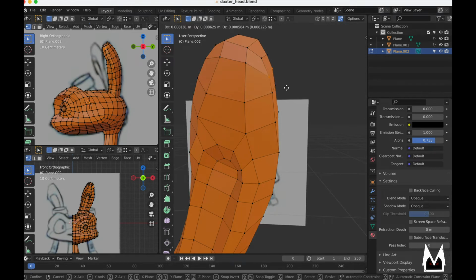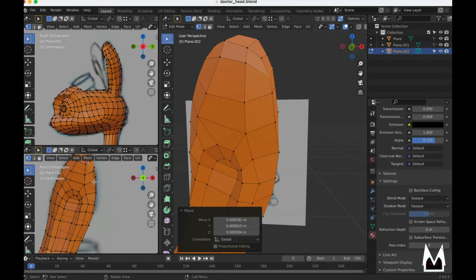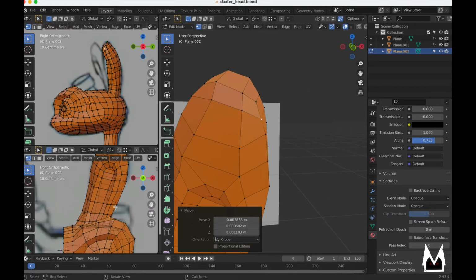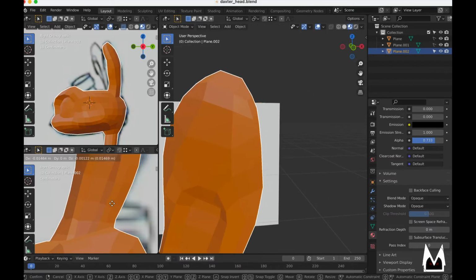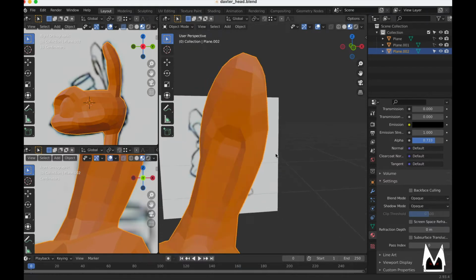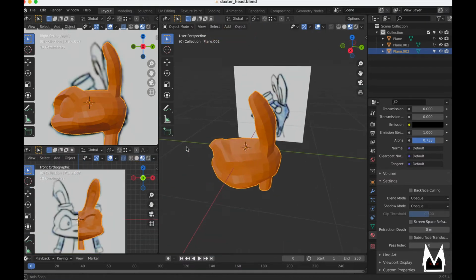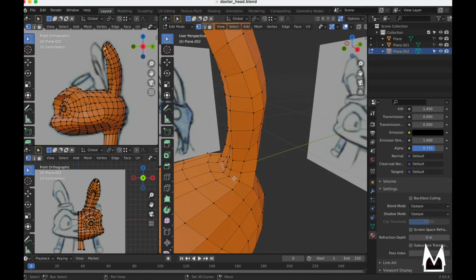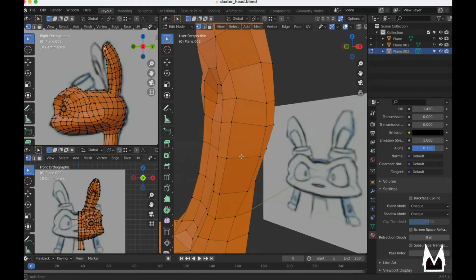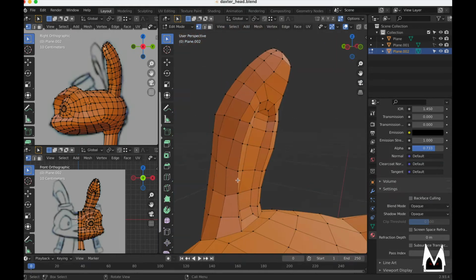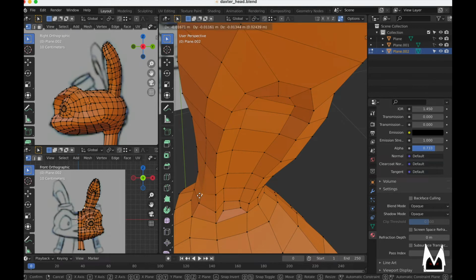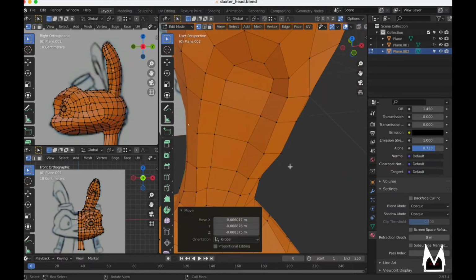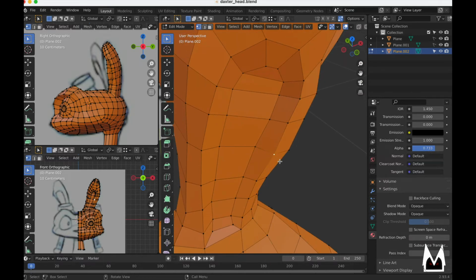But that is fine. Actually, I'm not even straying from the concept. Look at that, that is hilarious. But I think this part is thinner in the concept. But in 3D it definitely looks pretty thin already, so this is just a little too thin here.